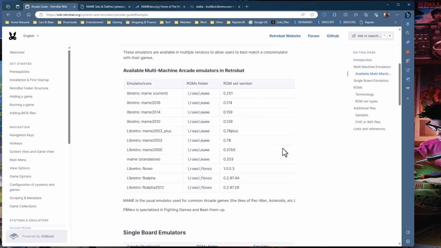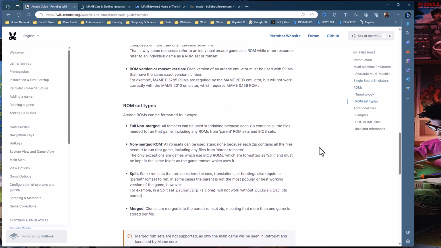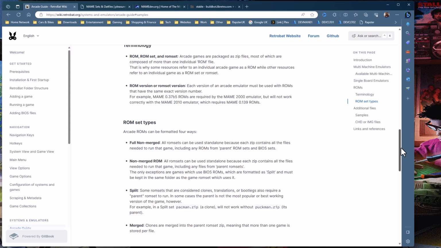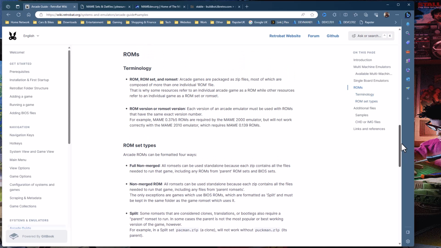But the first thing, for MAME itself, it's been around for quite a while now. It's the Multi-Arcade Machine Emulator. As the name suggests, it emulates arcade machines, and obviously there's multiple ones made by multiple companies. All the hardware's slightly different, so the fact that it can emulate all these is pretty good. So the main thing around MAME, like I say, is the versions. So before you start, you want to make sure you've got a decent or a working ROM set of ROMs. And the wiki here, you can read this yourself.